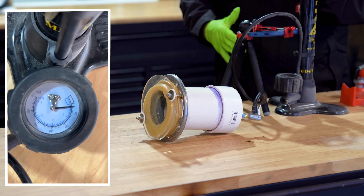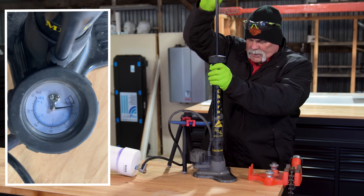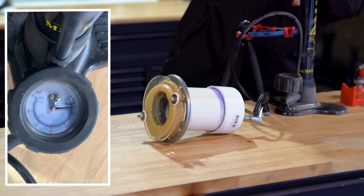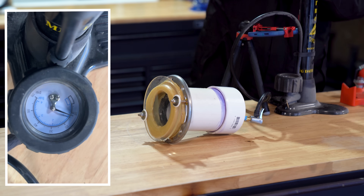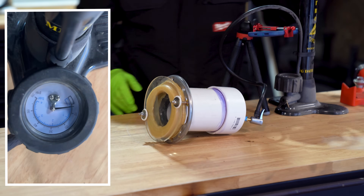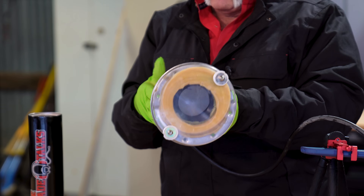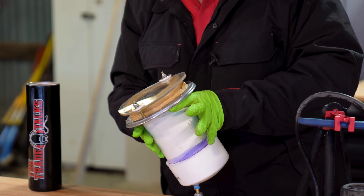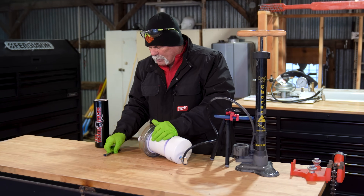Again, that got right up to 30 PSI. I don't think that's 30 PSI total though because we're going with the pump — when you push it, it climbs up really, really high — but it came back down and it's still holding here at five PSI. If I slowly pump... yeah, it's not holding any pressure. So where it blew out, it's not sealing back up. We could put smoke in this to see where it's coming out, but we didn't set it up for that. So again, looks like about the same blowout point.